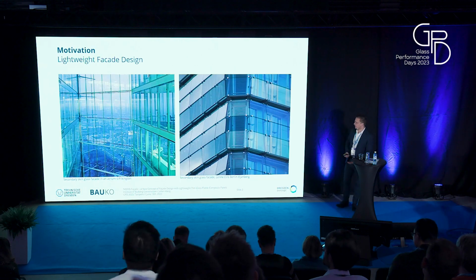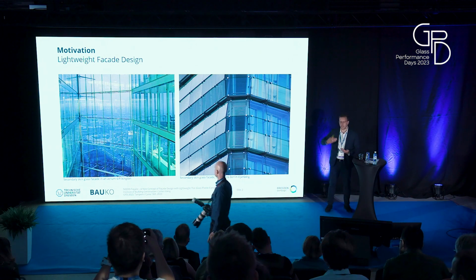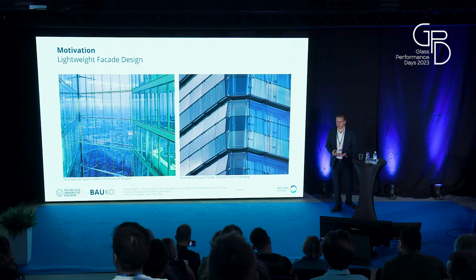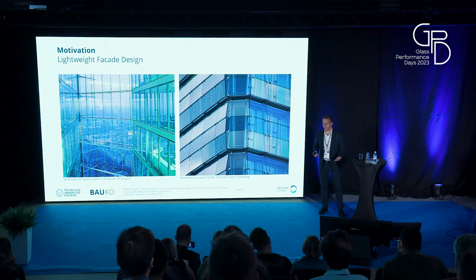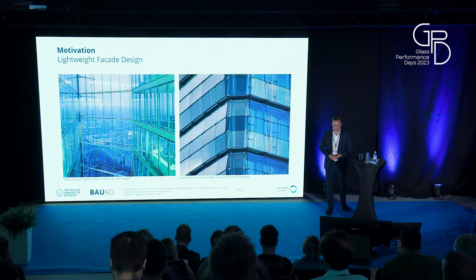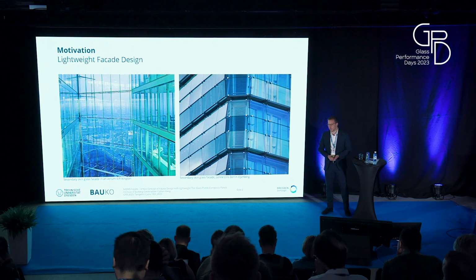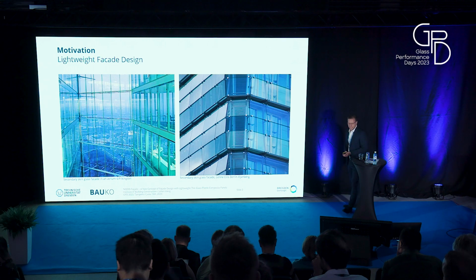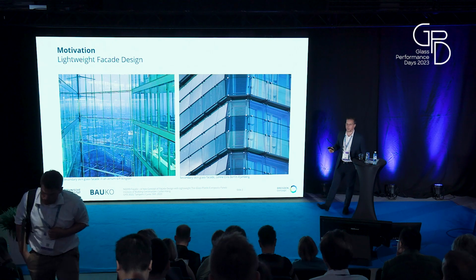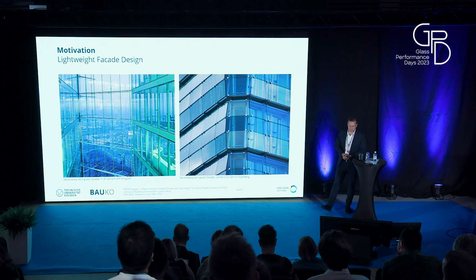So, double facades, we know they consist of two layers: the inner facade layer, the primary facade, and an outer secondary skin. The outer glass layer improves the thermal efficiency and also the user comfort for the inhabitants. The barrier glazing, as we can see in these two examples, has to be very transparent. And due to the high self-weight of glass, sometimes we need those kinds of substructures that we can see, which reduce the transparency. Also fixings, like here on the right-hand side, and we have a very massive structure.